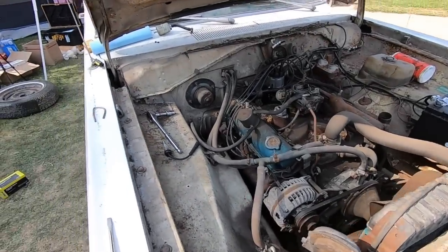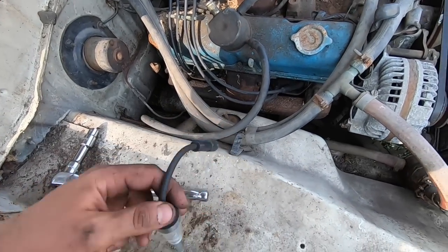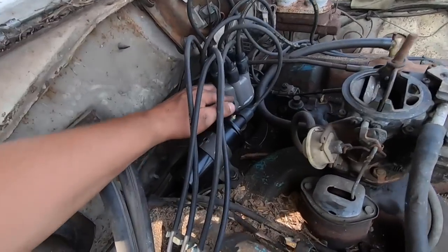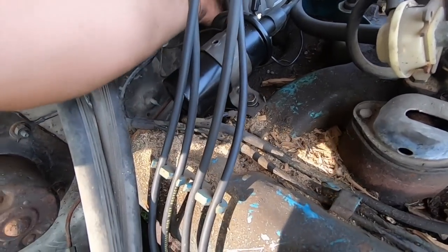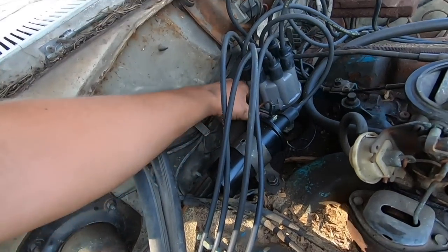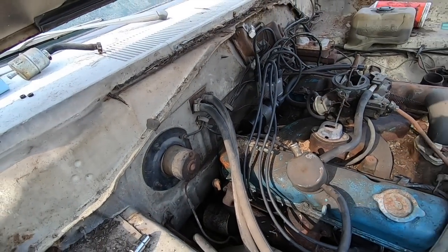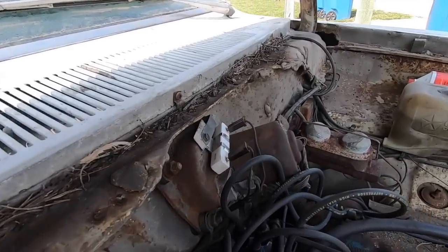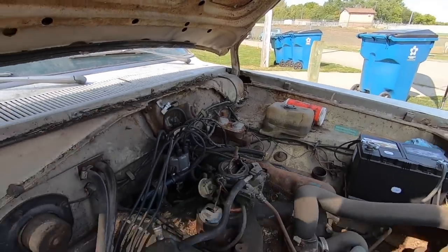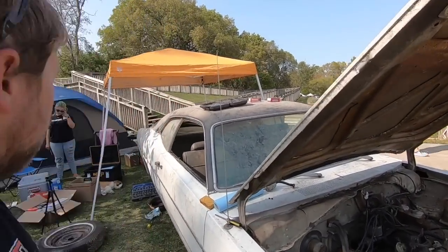All right, well, we were still having an issue with getting spark to the plugs. We were using our little light tester, didn't have much luck. Went ahead and ordered some other parts. We got the coil, obviously that's new. And then I just threw the other points at Karson, but the points were all corroded and gross as well. So I think we've pretty well changed everything. Got new ballast resistors. There's one up there and then one hiding over in the corner there. So that's kind of where we're sitting as far as this goes.